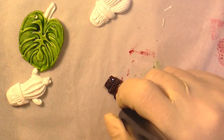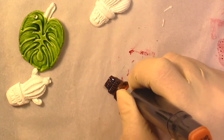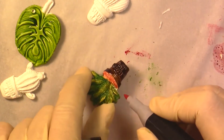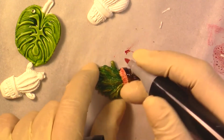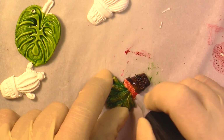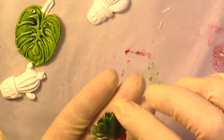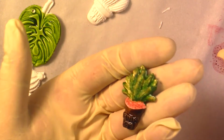And if I want to put my varnish on, because my varnish is water based, it's not going to take any of this paint away. Even though with the acrylic it's not going to go away, but I would probably not use watercolor paints for this. And there it is. Yeah, I think it needed something else, not just plain white. And this really is nice.